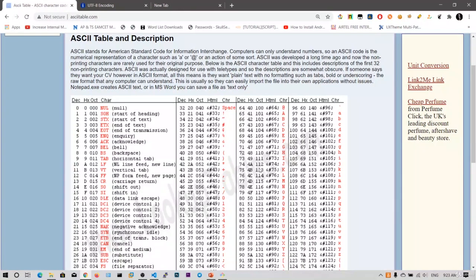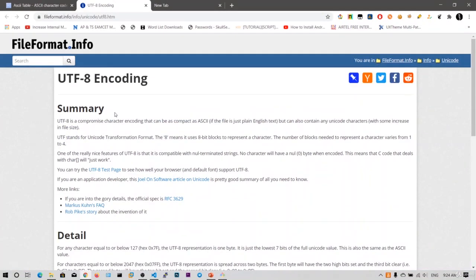Japanese people want their own Japanese. If the Chinese want to send a message, it should be in Chinese. They can't convert English to Chinese, and not everyone knows English. That's why Unicode came into play.